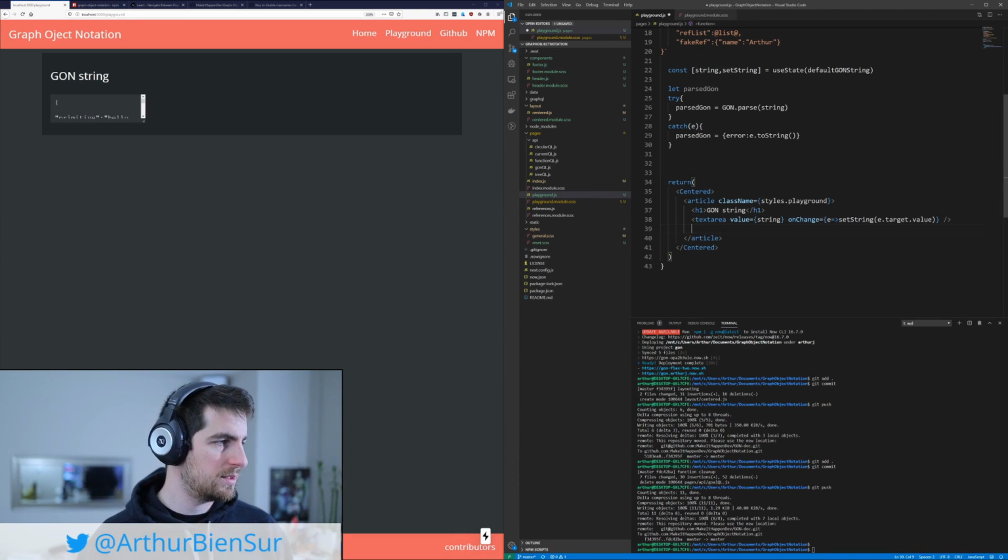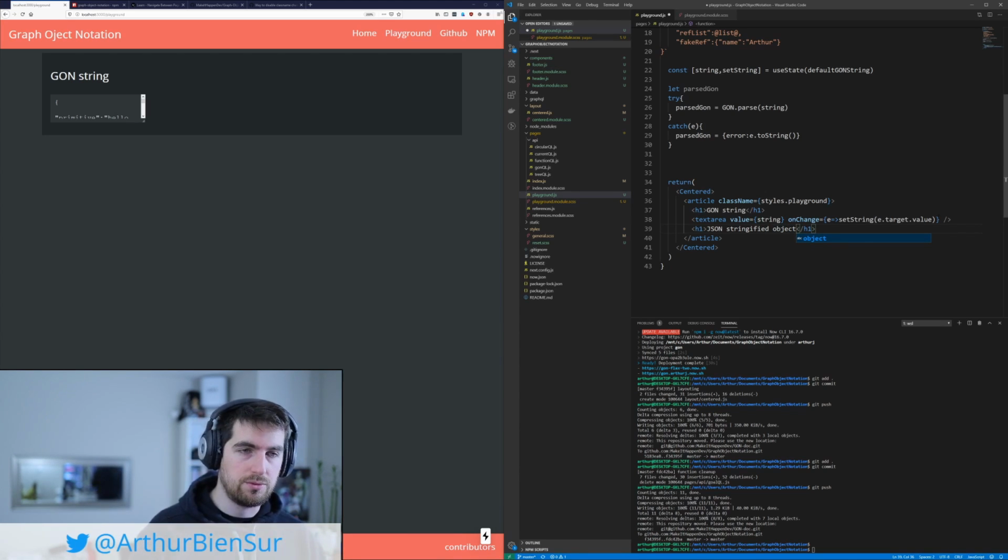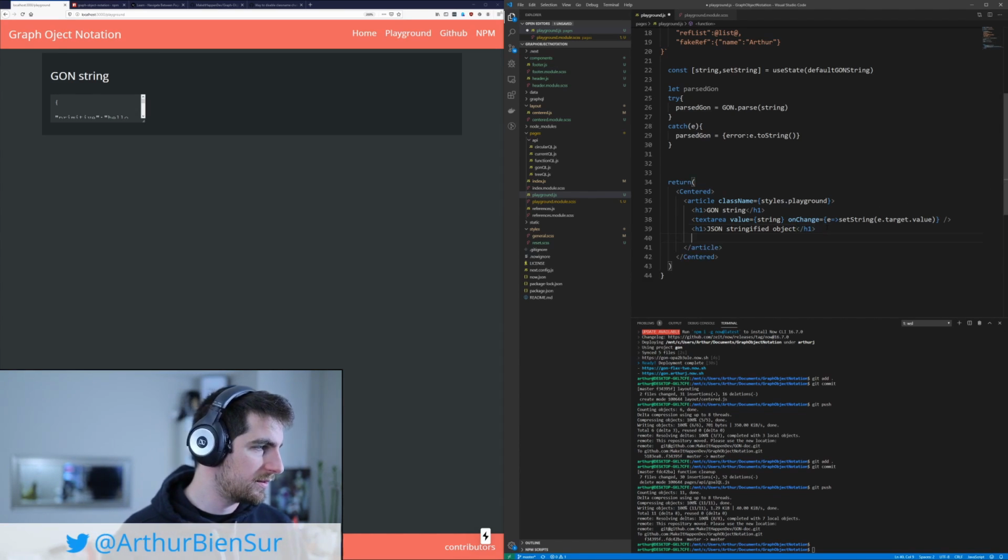After that, we will need an h1 that says JSON stringified object. So I can't really show the object, so maybe we'll do like a component that builds a visual representation of the object. But at the moment I don't have it, so we'll just skip that part.